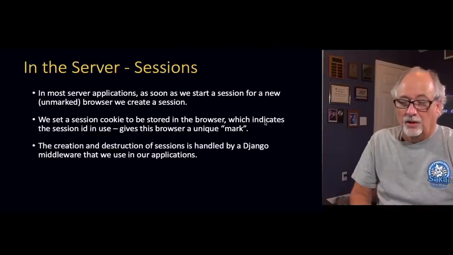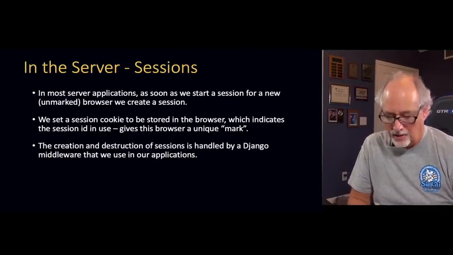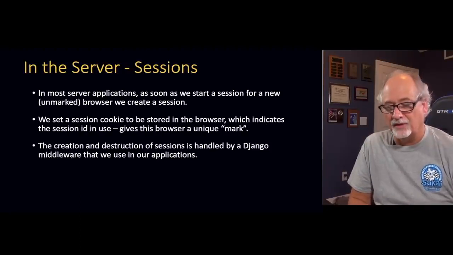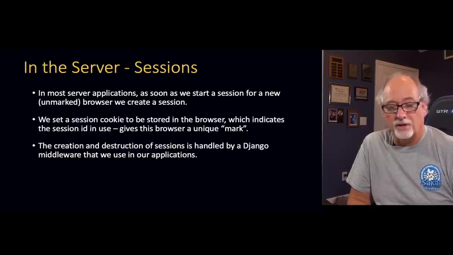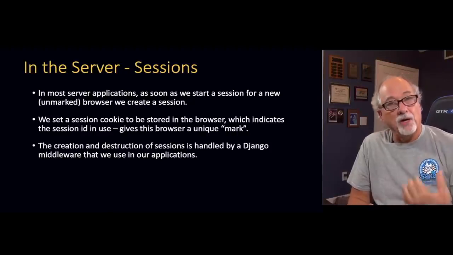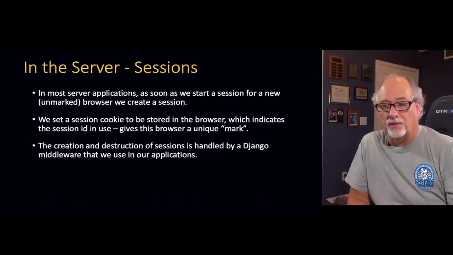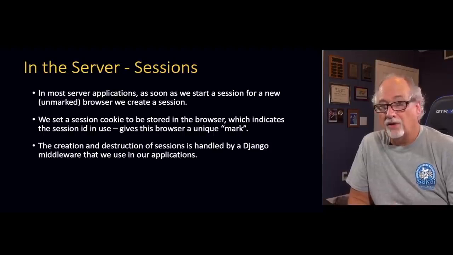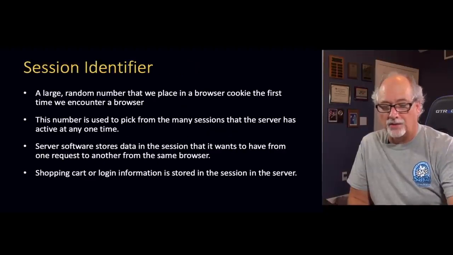So usually we just go ahead and start sessions when we meet a new browser. It's simpler. I mean, you can sometimes delay it to save a little bit of resources, but often for most applications, right away you start using sessions, and then later you've logged a person in. You are going to mark each browser with some unique random number, and then when that cookie is sent back to us, we can reassociate the session with the incoming request. So Django middleware handles the creation, deletion, the inserting of data, the deleting of data, and the updating of data in these sessions.